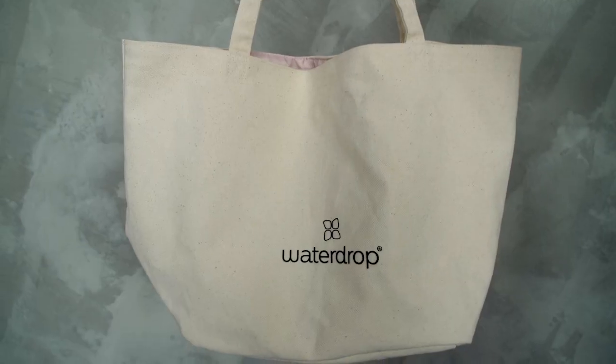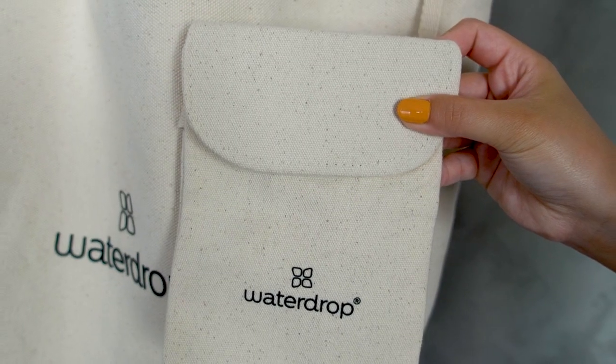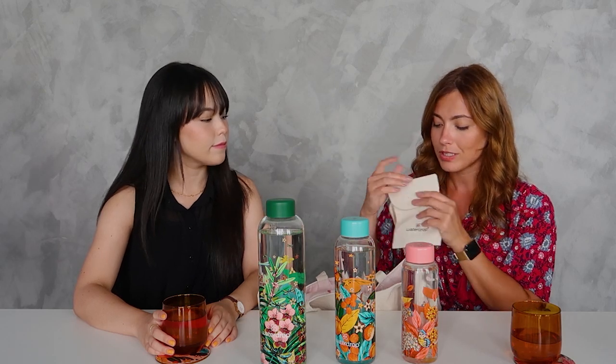Next up will be our beautiful beach bags. They're called beach bags, but actually I think they're good for everything and anything you can imagine. I can imagine myself using this going to work, going to the gym, grocery shopping. This beach bag also comes with a removable zip bag inside for all the essentials you would like to carry with you. And inside it also has the beautiful design — the one we have here is the Hoya design.